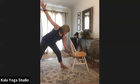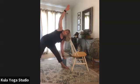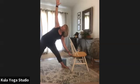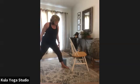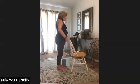If you want to let go of the chair, if you want to bring your hand down to your shin, maybe you have a block. All kinds of props here with your chair, your block, or using your shin. And when you're ready, coming back out of the pose, turning towards the chair, stepping your right foot to meet the left, and just taking a few breaths in your mountain pose.